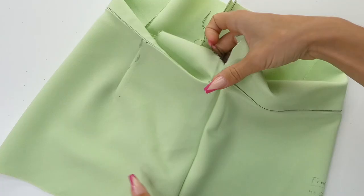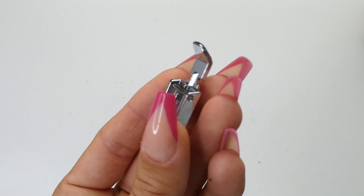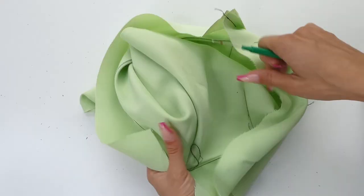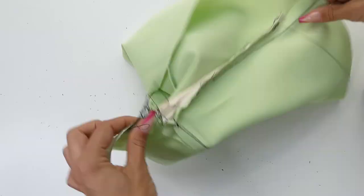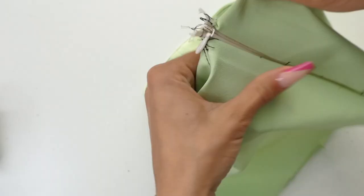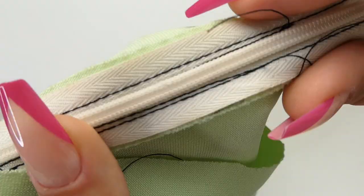As you can see, none of the pins should show through the right side of the skirt. We're now going to switch to our zipper foot and sew where we placed our pins — this is more of a basting stitch so don't worry if your stitch is not super close to the zipper. You're then going to seam rip open the side seam where you've just placed your zipper. If you're happy with the placement, you can also unstitch the seam that you put at the top of your zipper. With our zipper now open and in place, we're going to do a second stitch, this time trying to get as close to the zipper as we can. As you can see, our second stitch has really helped with hiding our invisible zipper.